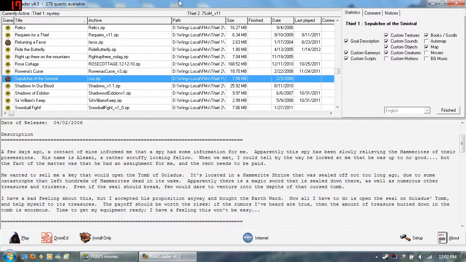A few days ago, a contact of mine informed me that a spy had some information for me. Apparently, this spy has been slowly relieving the Hammerites of their possessions. His name is Alexei, a rather scruffy-looking fellow. When we met, I could tell by the way he looked at me that he was up to no good. But the fact of the matter was that he had an assignment for me, and the rent needs to be paid. He wanted to sell me a key that would open the tomb of Golatus.